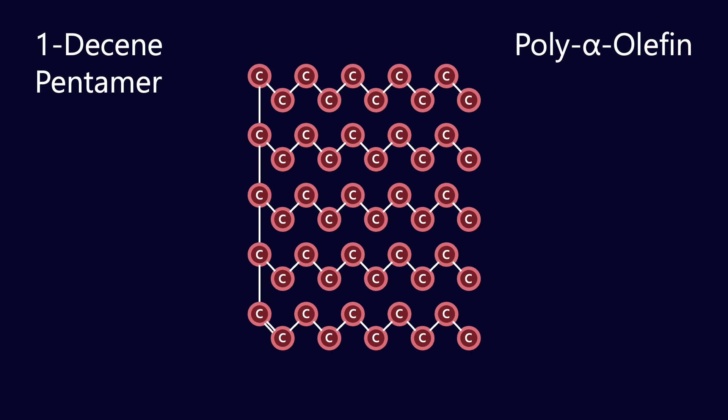Eventually what you get is this quite regular molecule which in this case we would call a one-decene pentamer. We'd call it a pentamer just because there's five of them, but if we let the reaction go on for longer we could have a hexamer for example if we had six of these one-decene molecules connected together. One thing that you'll notice is that there is a double carbon bond on the end so we haven't done anything to that yet but we can hydrotreat it.